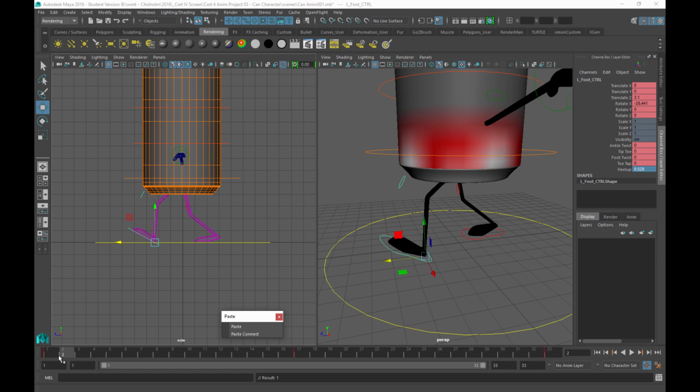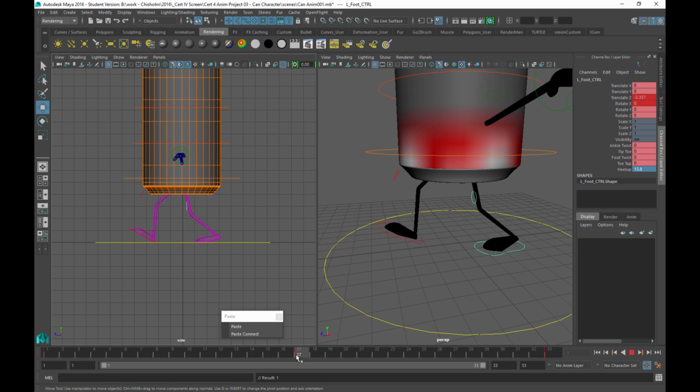So what we should be getting now, from 1, is the left foot here, right foot a little bit bent. Then on 17, same thing but the other way around, left foot back, right foot forward. And then on 33, it goes back to the other direction again.